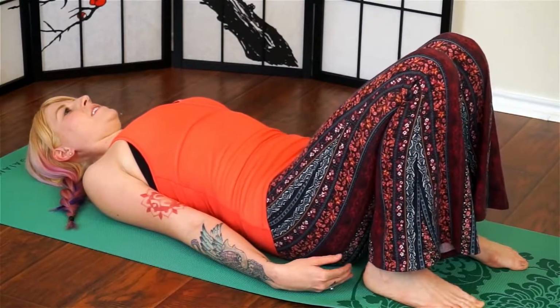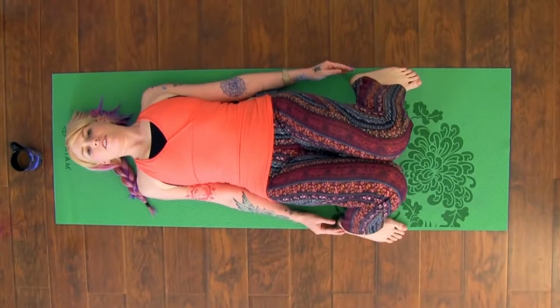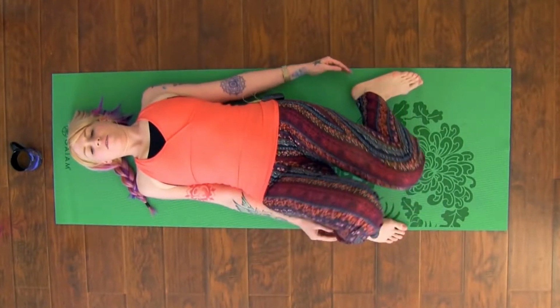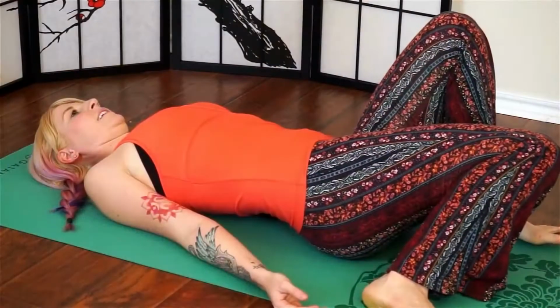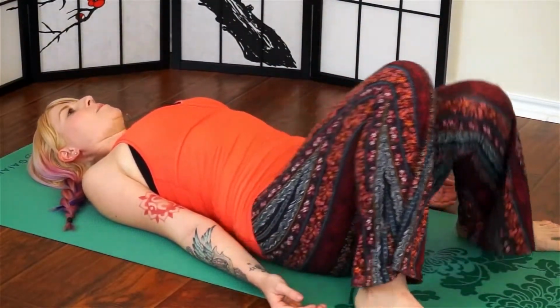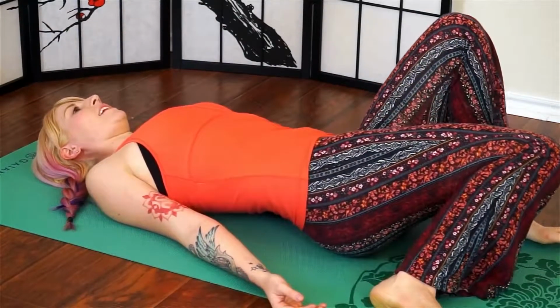Good. Take your knees in to touch one another and heel toe your feet out to the wide edges of your mat and allow your knees to fall in on one another. So we're windshield wipering the knees open. It's just a gentle back bend so that you can get a little energy this morning, lubricating and opening the spine. And again, walk your heels back in towards one another.